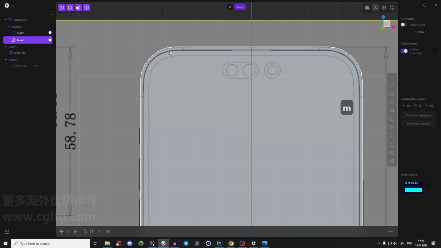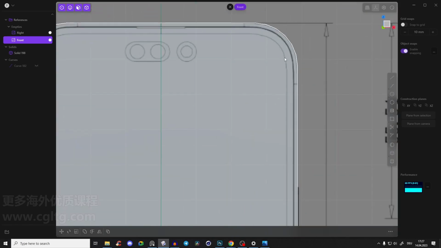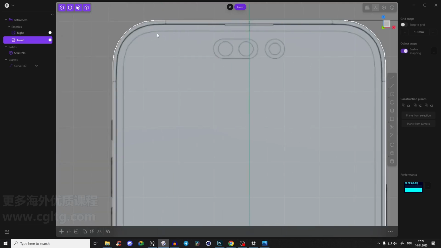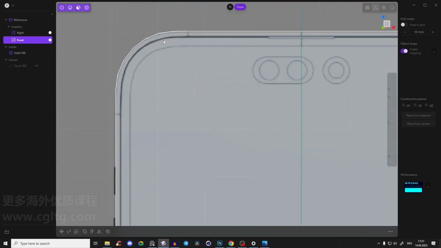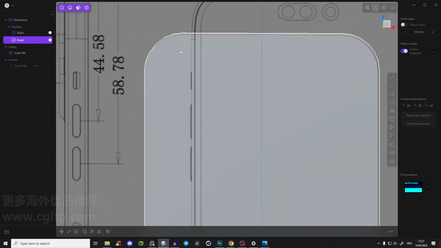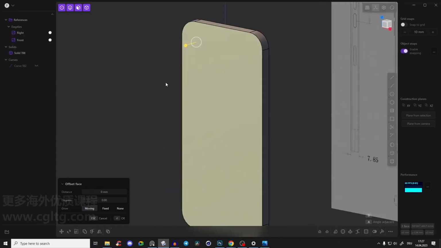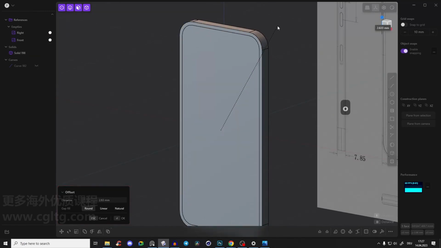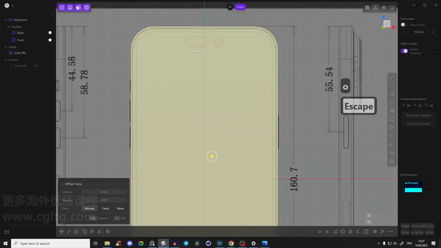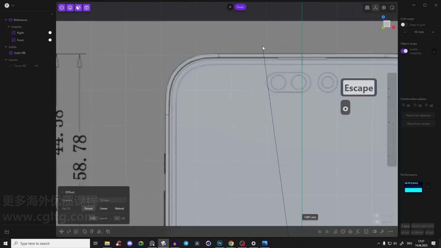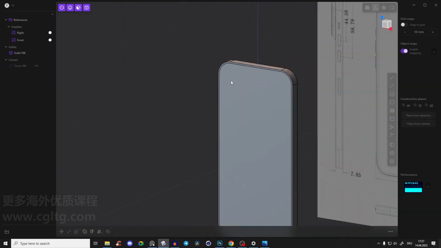First of all, let's create this frame, because you see also this line in the middle, but I think it's kind of protection glass or something. So we don't really need it. We just need this thick line. To create an offset, we select this whole face and press O, and you see we can then offset it perfectly. So we go to the front, our face is selected, we press O, and we just drag it outwards. So I think something like that. Right click, and we have something like that.